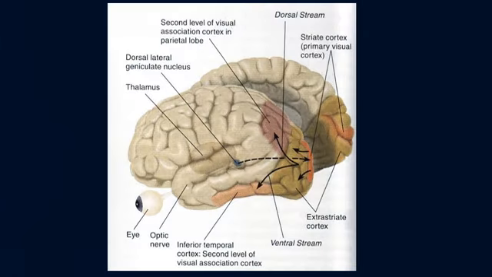So we can see we have the primary visual cortex here. So we have the striate cortex, which is the primary visual cortex, and then we start to move into the extrastriate cortex. And this is where we start getting differentiation of the what pathway down here into the temporal lobes and the where pathway up here into the parietal lobes. So we go from the eye to the LGN of the thalamus, primary visual cortex, and then up to these upper visual processing areas.